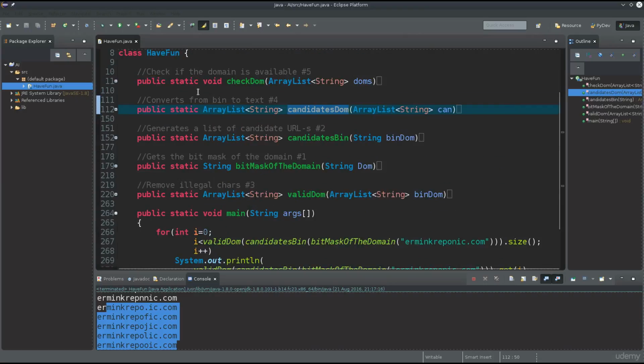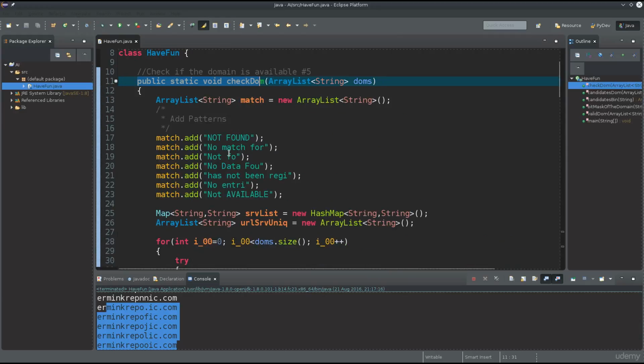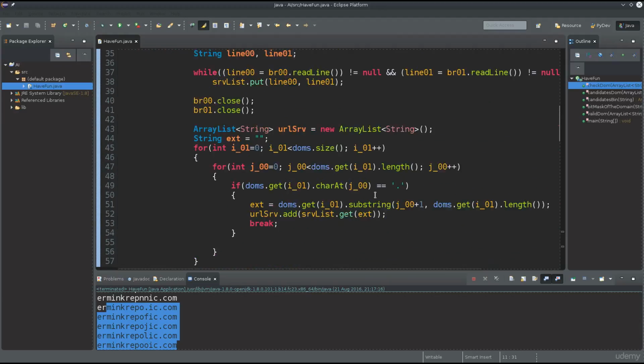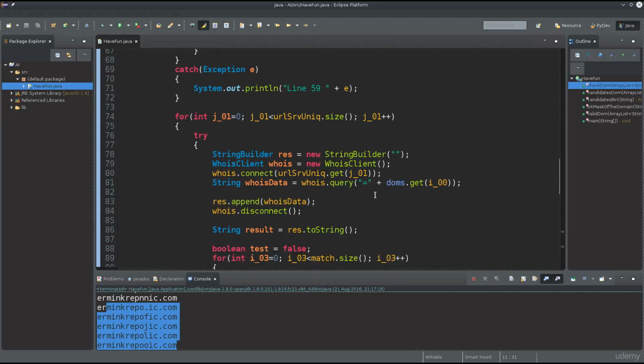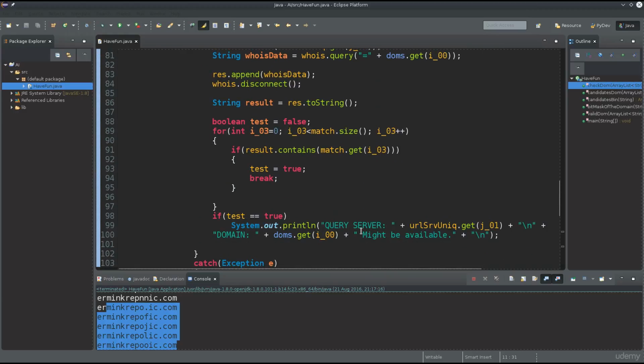And the fifth function, which is the final function in the line here, basically checks if the domain is available or not. Now, this is not 100% available or not. This is, as you can see, might be available, since we could get no info on the registration of the domain.